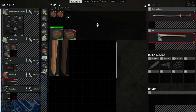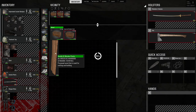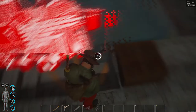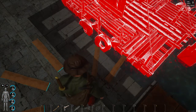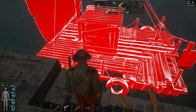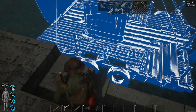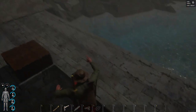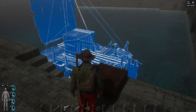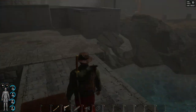All right, let's do this the right way — uncraft. Learn something new every day folks. I had no idea that a bundle of planks only counted as one plank when you put it into your boat blueprint. If it works on this, it's probably gonna do it on other blueprints too.